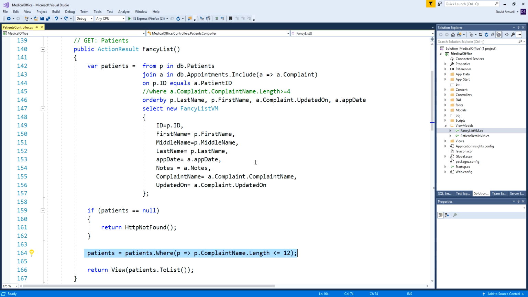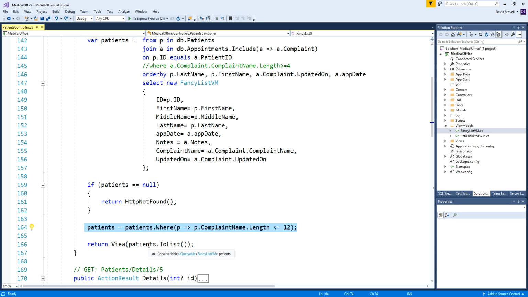Now, the last thing, of course, is a view to actually display this, and we could just do it from scratch. But I'm just going to share with you a tip and a trick. With a view model like we're using here, our fancy list view model, you can actually have the scaffolding generate a view to go along with it, right? So again, we're inside our patients controller. I've just added this new action result, okay, that when we get it, we're going to return a view, right? So if I make a view called FancyList, then when I say return view, it will use it.